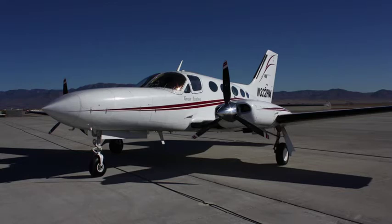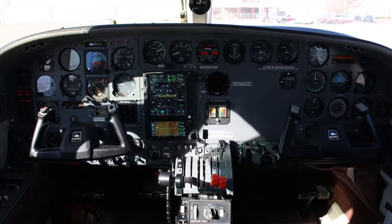Okay, let's turn on the avionics. Here's a full panel picture, a little bit of flashlight or camera light bounce. Don't worry about it. We'll hone in on some of these. As you can see, we have a 750 and a 650. Audio system is part of the 750. Let's just work ourselves from left to right.